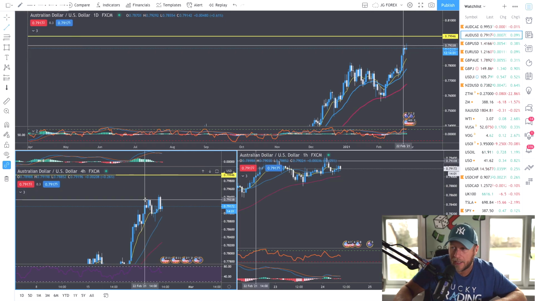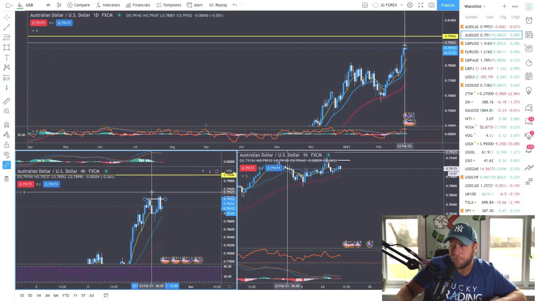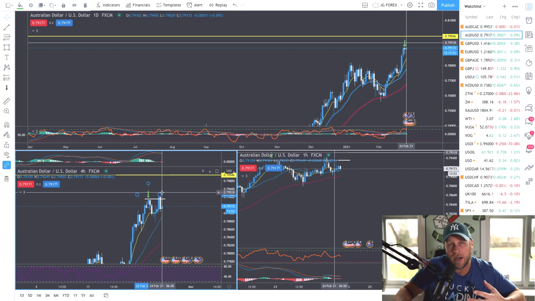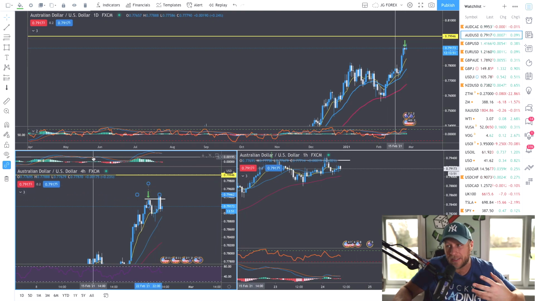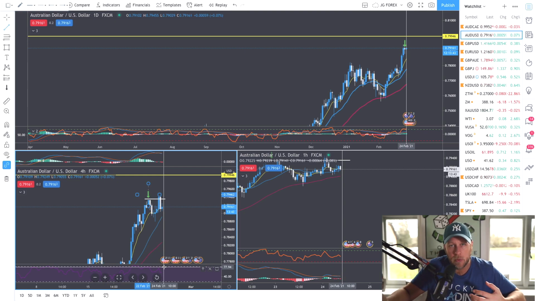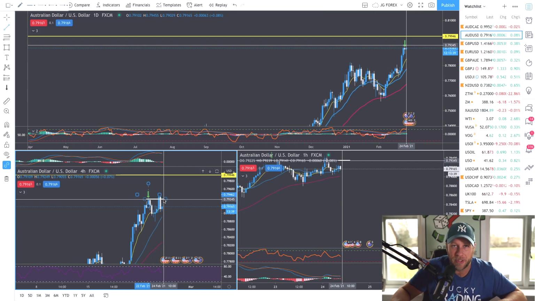We actually violated the initial test high, which was here. And on the second test, we put in a higher high. So that's not a double top. That's actually a higher high, higher close. And the divergence on the RSI is not as strong. But either way, we wouldn't be looking at this as a retest anyway, because it isn't a double top.